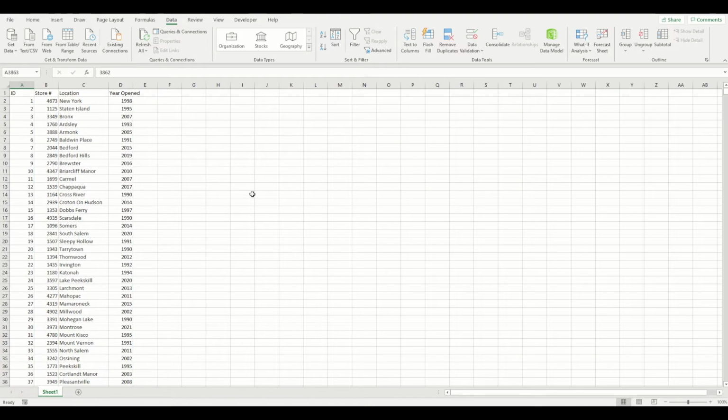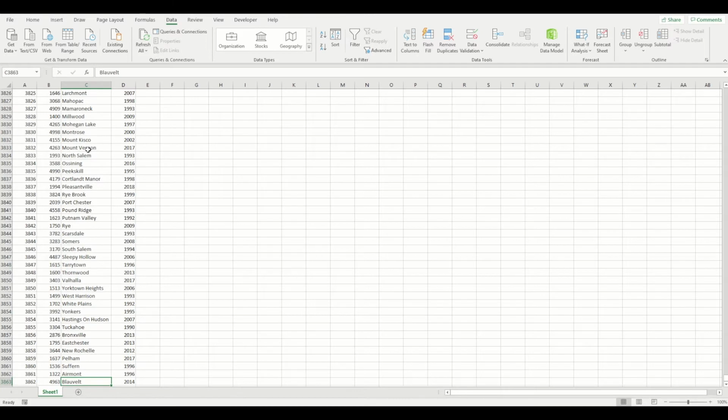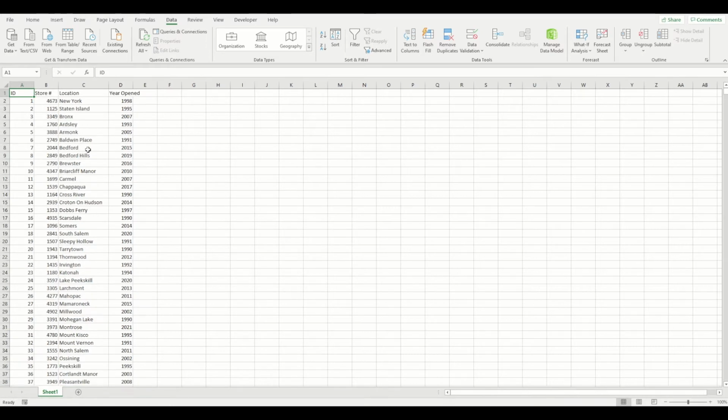So for the fastest way to move around your file, first we want to click within our table anywhere, and we can hold Control and then click the arrow in the direction we're trying to travel. So in this case, I will hit Control down, and that allows me to jump to the bottom of the list. If I hold Control and hit the left arrow, it'll jump left, and if I hit Control and the up arrow, it'll jump to the top. And this is great because it can allow us to get anywhere in our file very, very quickly.